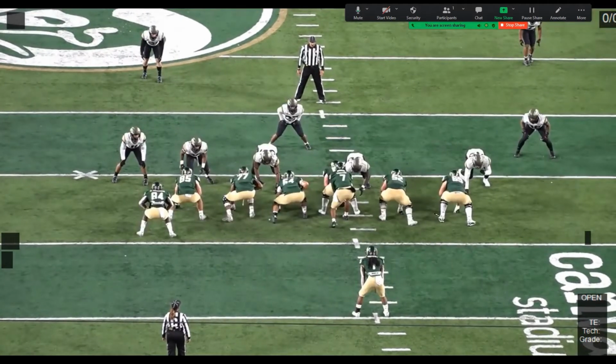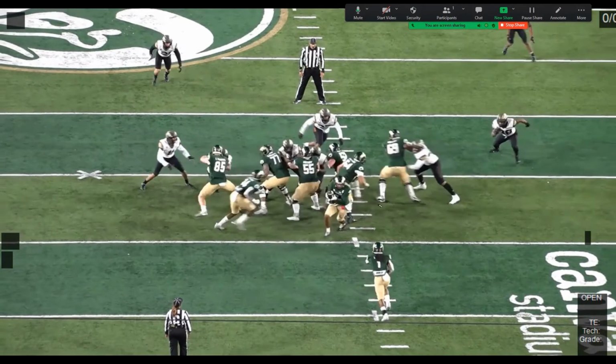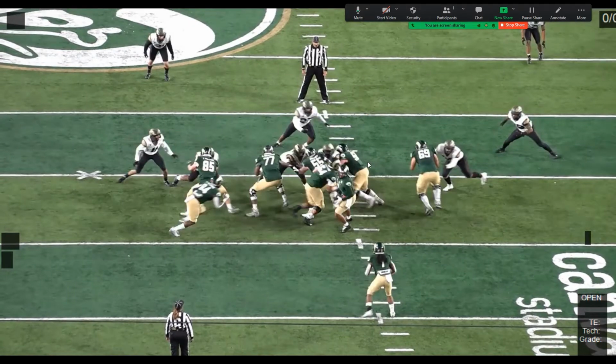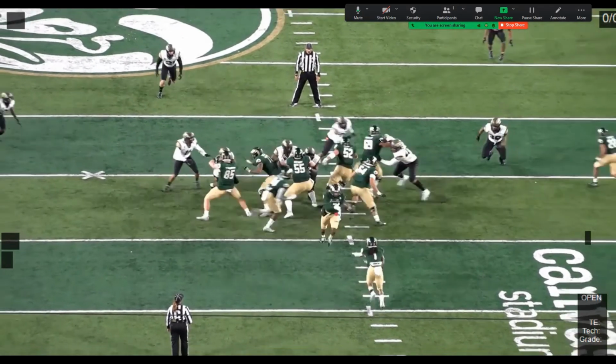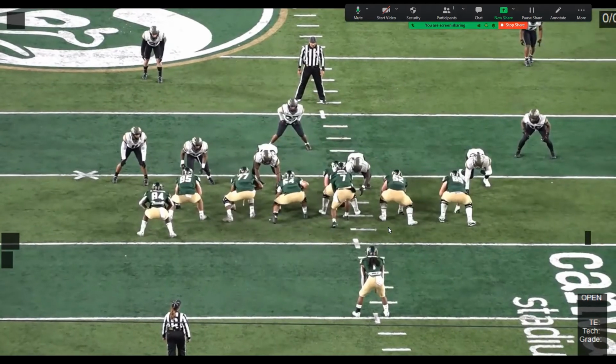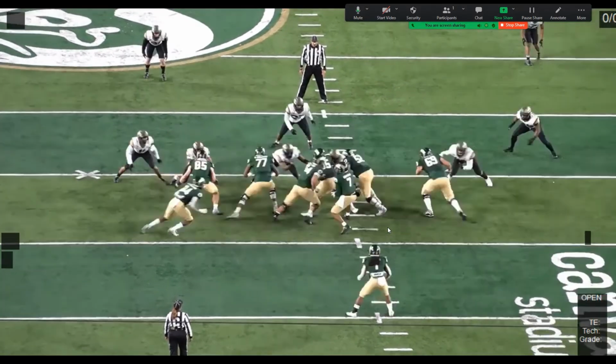Now, what needs to happen, right, is there usually, if you want to run it at a 3-tech, you'll double up to the minus, right? Everybody's trying to create this wall, right? So you want to create this wall as far away from the play side, as far to the left in this picture as you possibly can, right? And in doing so, when you create that wall, you have a really good chance for the running back to hit up the A gap, right? If you're running this on a hash, it should hit up the hash, all right? It has to hit up the hash.